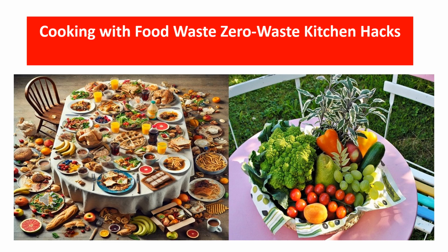The Fridge Clean-Out Challenge. A friend of mine in college used to do something called the Friday Fridge Challenge. Every Friday, instead of ordering takeout, she'd take whatever leftovers, scraps, and odd ingredients were in her fridge and try to make a meal out of them. One time, she made a stir-fry using leftover rice, a few sad-looking veggies, some stale peanuts, and a splash of soy sauce. It turned out to be so good that she made it a weekly tradition and saved hundreds of dollars a year by not wasting food.